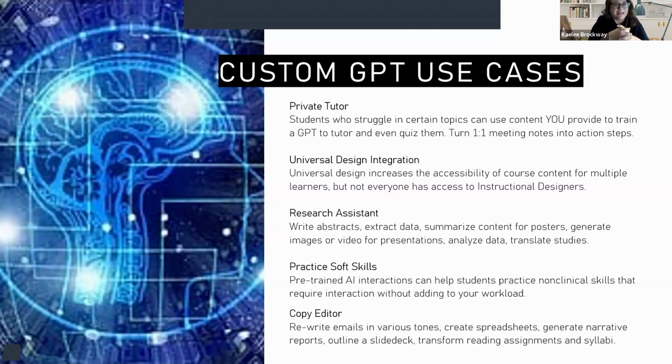The research assistant role is, I feel like this is the obvious one when it comes to custom GPT use. I have a research assistant bot on my phone, and this research assistant bot does all kinds of things for me. From I put in the text of a manuscript and it'll create the abstract for me with all of the various parameters that each journal might require. So if I'm resubmitting to a few different journals, I can have an abstract that fits each parameter without having to go back and reconstruct every single thing that I have spent all this time doing.